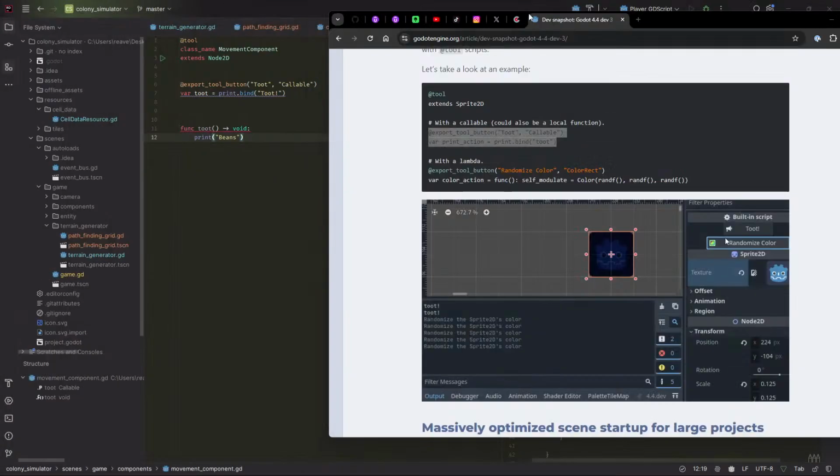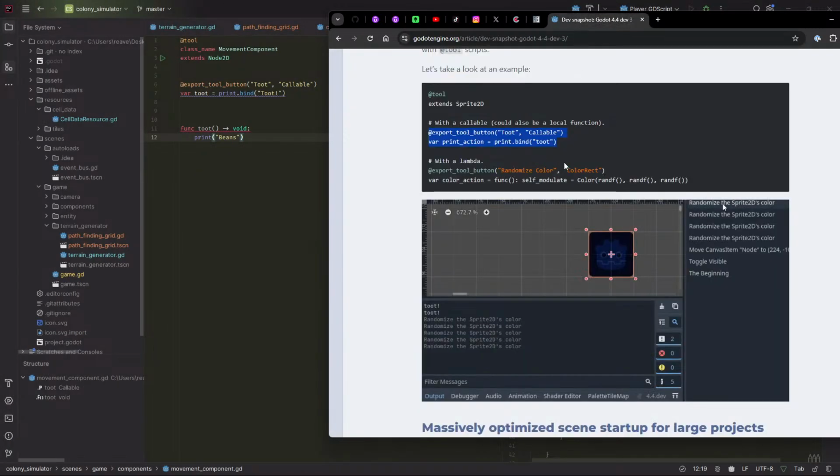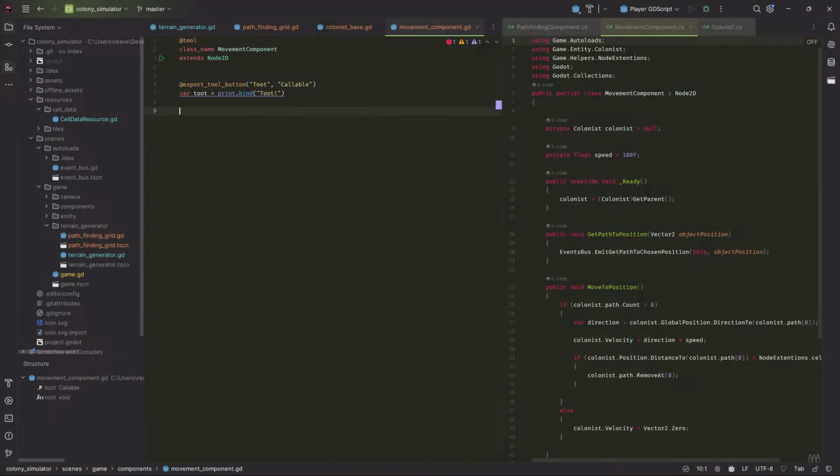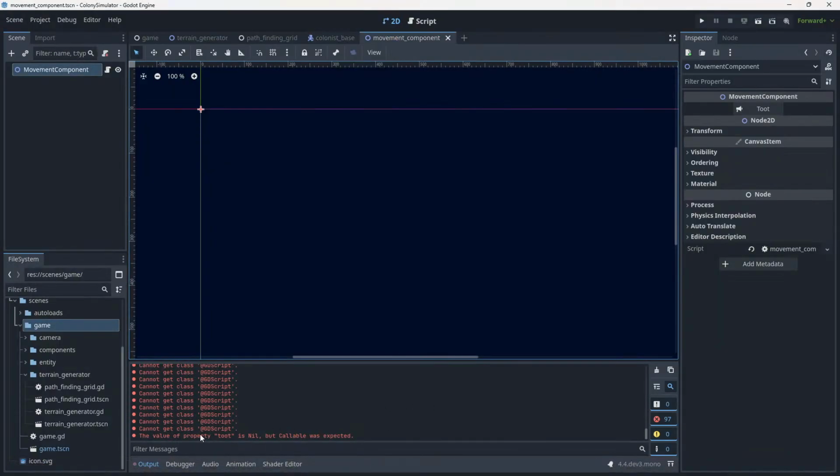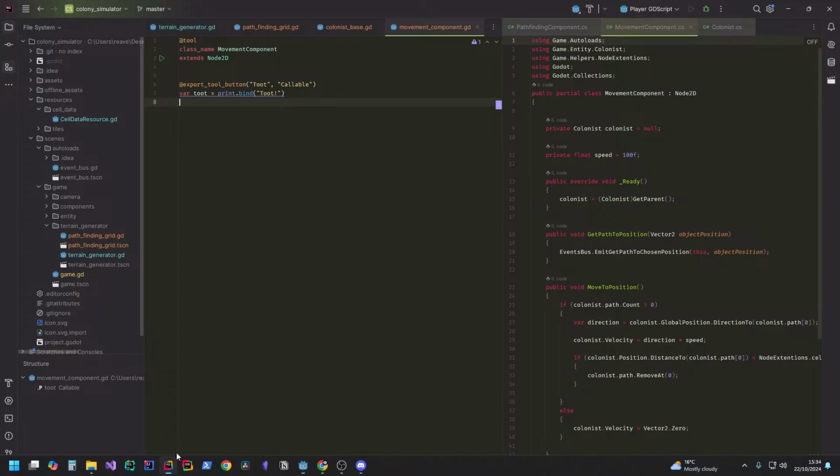This has become one of those things now where I'm hyper-focusing on it. I don't see why this shouldn't work either. The engine's basically saying, hey, value is nil, a callable was expected. So that means what I should technically do is make a callable function that fits with this.